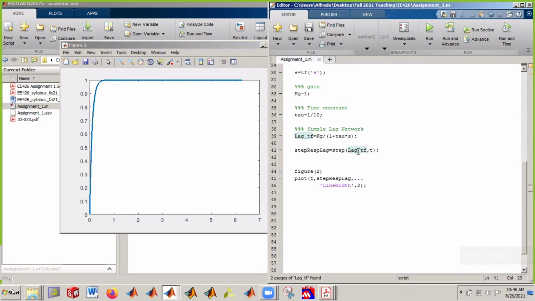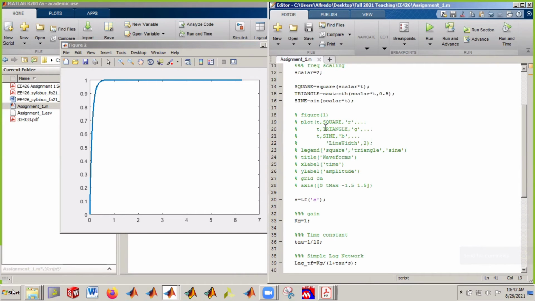Well, what is this? This is a low pass filter, 1 divided by 1 plus tau s. This is a low pass filter, also known as a lag network. Doesn't this look like the response to a step? This is the problem when you use a command like this. It just computes the step response. It doesn't give you the input used for the computation, even though it is a step, a signal that goes from 0 to 1, and then stays at 1. That is what a step is.